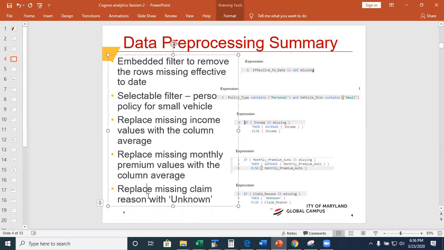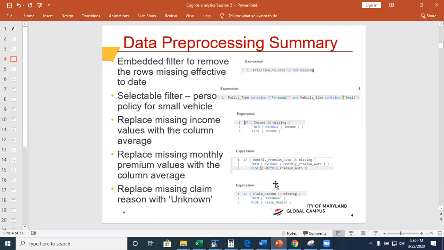And here, if a claim reason is missing, I want to replace it with the text unknown. I believe on your assignment too, there was a categorical variable that had some missing values. That was one of the ways you could handle missing values. This is something you could do, right?